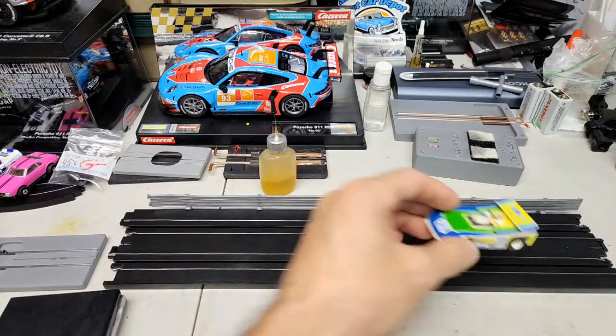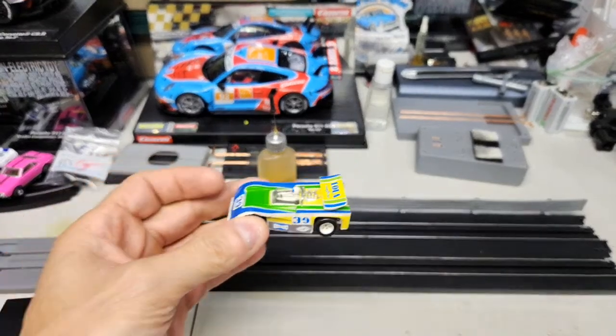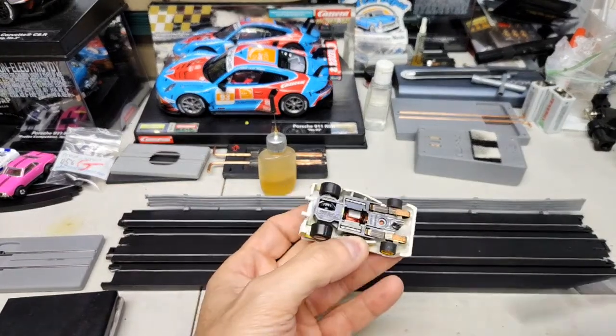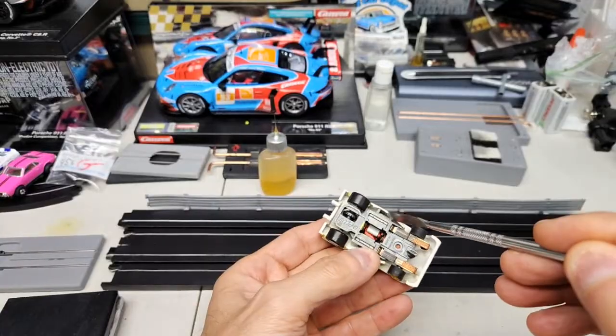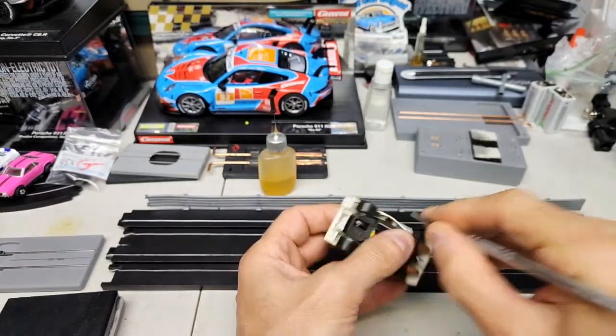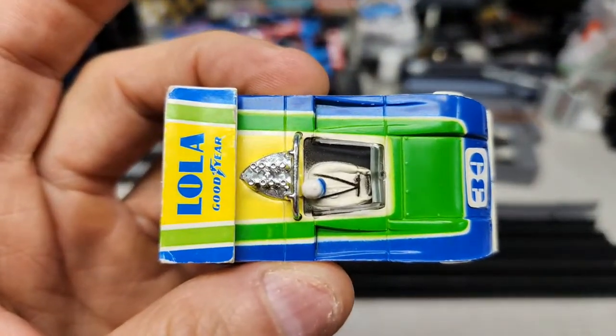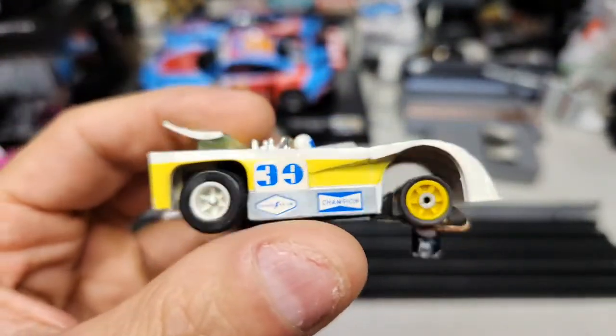But anyhow, we're going to work on this beauty here. So let's get to it, and then we're going to test her out. This is a Lola, by the way, if you want to see it up close.